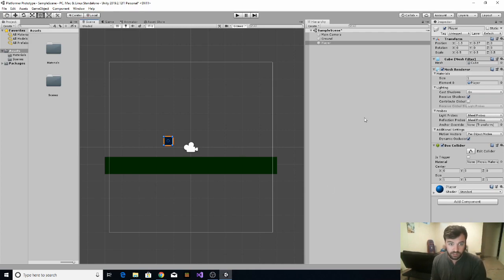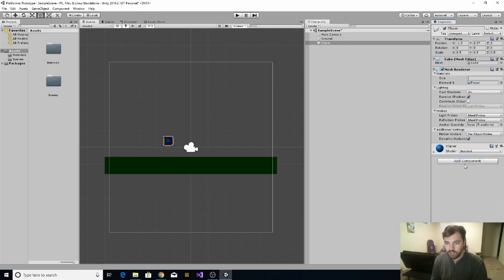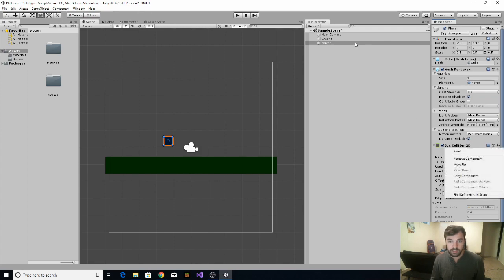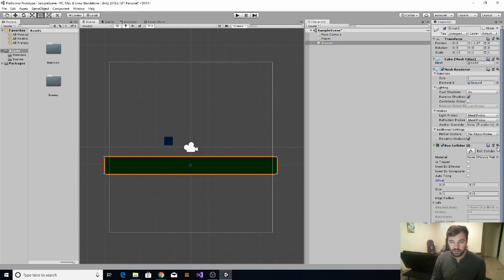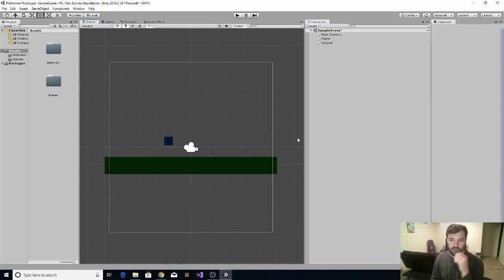So basically all I've done is create two large boxes. This box is going to be my player, this box is going to be the ground, and now basically all I'm going to do is add, well, first thing, I'm using 2D, and you don't have to do this, but I like to. You could do it later, but I'm going to put a 2D box collider on both of these since I'm using them in 2D instead of in 3D. Regular box colliders are by default 3D, and they come on these because they are by default 3D objects.